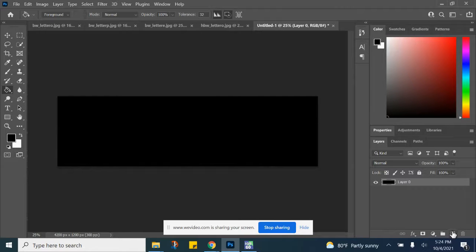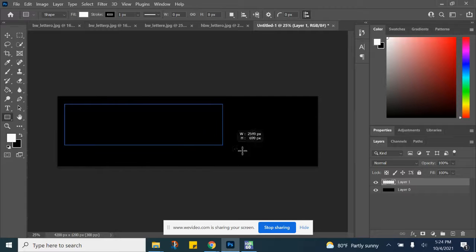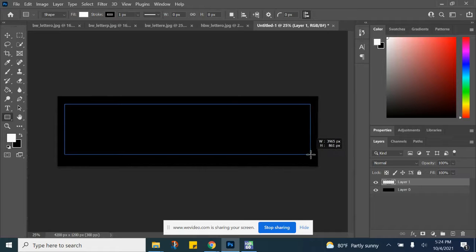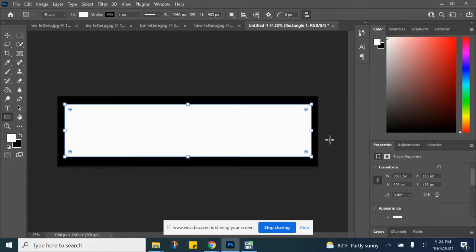So you want to make the background first black, make a new layer, and then you're going to make a rectangle. I'm going to switch the swatches to white, so that is now my fill color, and I'm going to make the swatch pretty much evenly fill. So there's now that black border, and now I have this white space to work with.